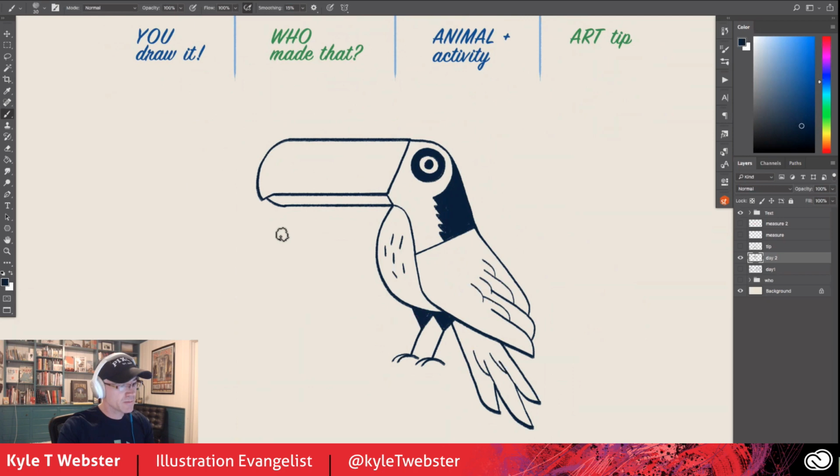And what about for the beak? Well, you could do a pattern for the beak, right? Lots of things you could do there. So let's say, for example, I do something like this. Maybe I decide, okay, maybe this section here will be one color. Maybe I can do something like this, and this whole section can be a color. Or I can further divide up that and make that a color, this a color, that a color, right? Or maybe I can even further divide it up like that. And that whole thing could be different colors. And I can come under here and maybe do some colors, right? Doesn't matter. Do whatever you want. Make it a totally cool, funky beak for your toucan.